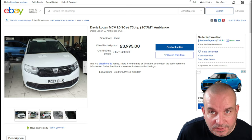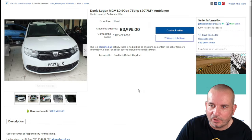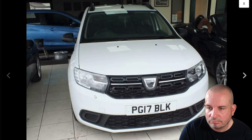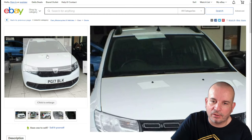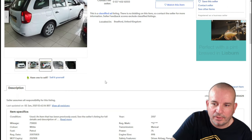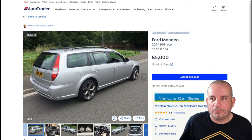Next, a Dacia Logan — yes, a Dacia Logan. I wouldn't touch one of these, but maybe it makes sense to you. It's a 2017 car at four grand, done 73,000 miles in those four years. It's the design equivalent of dog turd in the sole of your shoe, really — but some people like them. It's a one-litre engine with 75 horsepower, which is quite small for a big car fully laden. Maybe it does the job for a couple of years, but on this occasion you might get what you pay for.